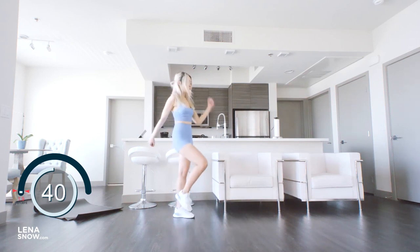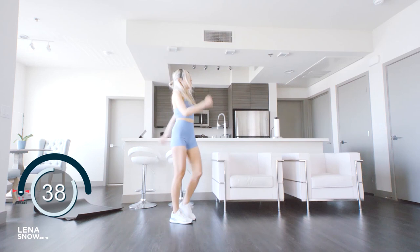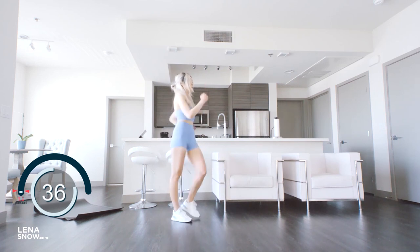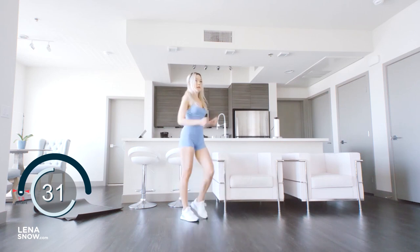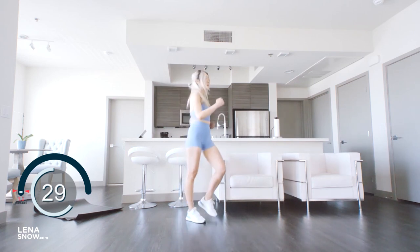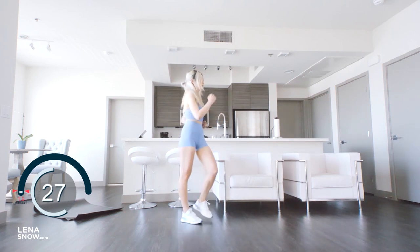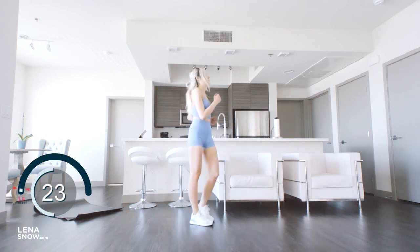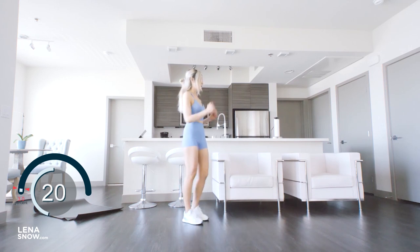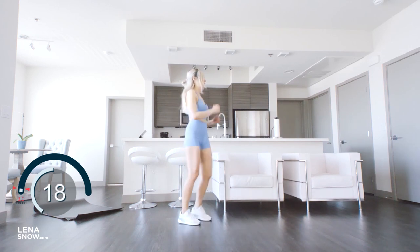Cardio happens when you keep your heart rate up for an extended period of time. However, if you feel like you need to take a real break in the middle of this workout, please listen to your body and do so. Another way to modify this workout and make it easier is just slowing down your pace. Do whatever feels the best for you today, and whatever you do, it's really going to benefit you as long as you do so with respect towards your body's feelings.